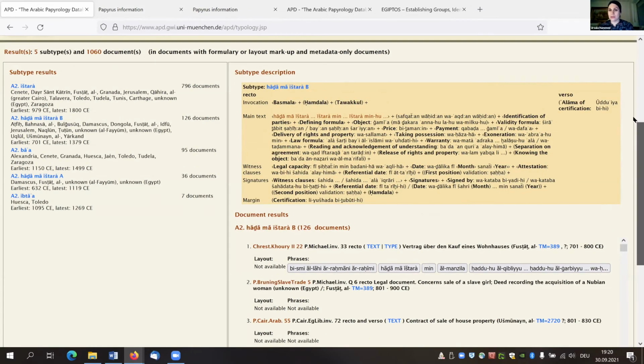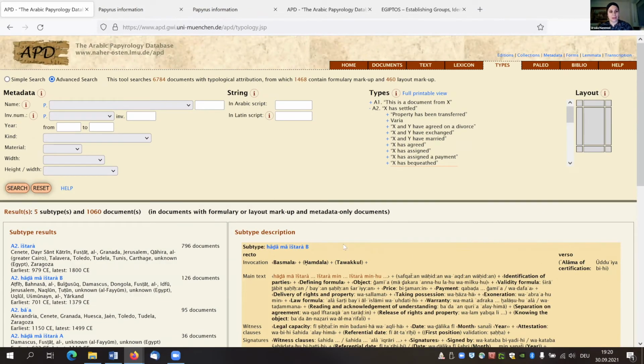I know it's very quick, but just to let you know that you can also combine the typo tree, what we call it, that you have here. Of course, it goes down further, you can just go down with your cursor like this, so it goes on. But you can also combine all of these things with the metadata here. That will mean that you get really precise results on certain formal types of Arabic documents.